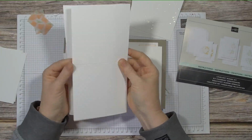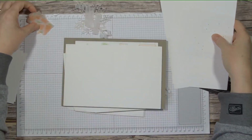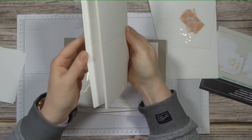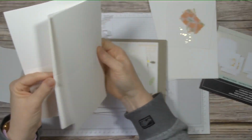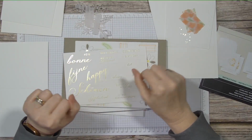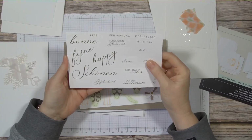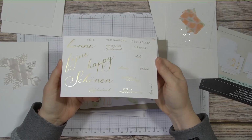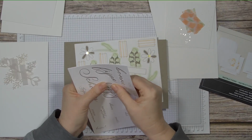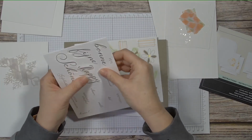So you've got some square cards as well. They're going to go with that one, and those 3 elements are going with that. And then you've got some standard card bases as well. So we'll separate them out. Some will go with that one. I think these ones go with that one. You've got the gold foil sentiments. So we're doing the happy. If I can pop them all out all at the same time.